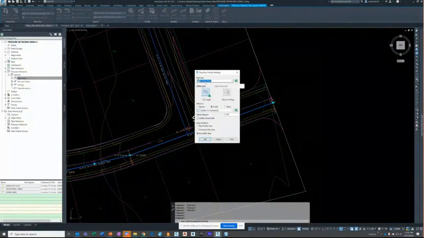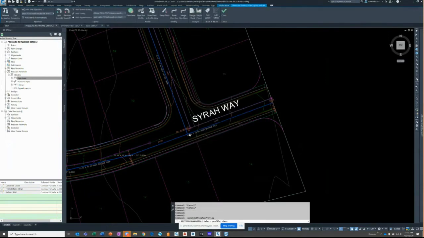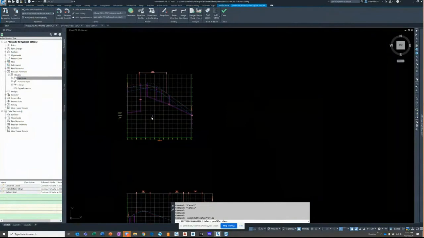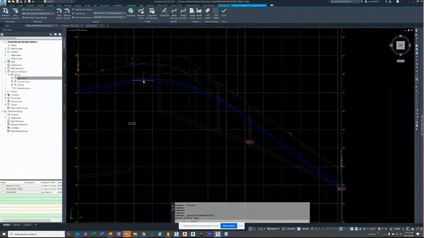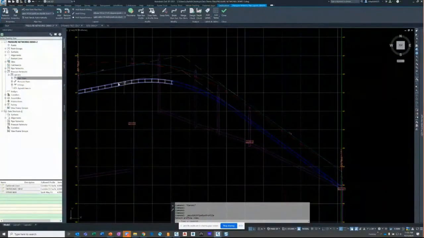We know this pipe run is CyraWay. We're going to tell it we want it to reference the CyraWay FG profile, our design profile, and we want it to maintain 4 feet of depth. And we're going to add this to an existing profile that we currently have in our drawing. We'll come over and click on that profile, and we can see that it just added in my pressure pipes, maintaining 4 feet of depth.